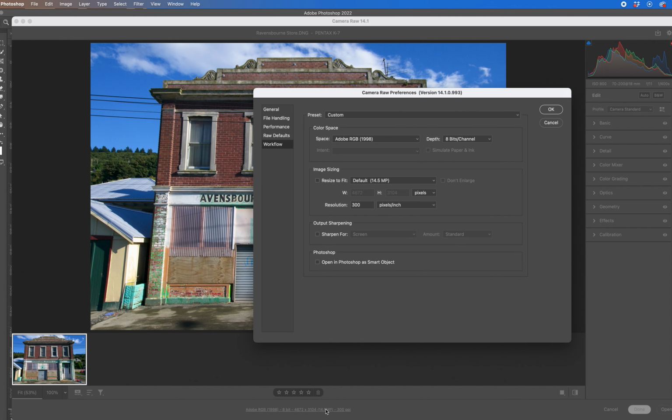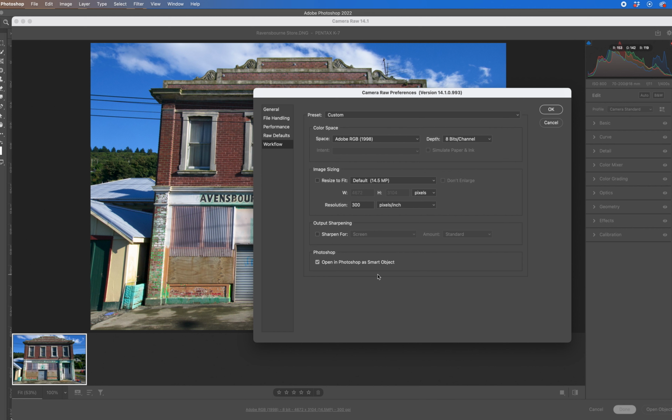If we click on that, the Camera Raw preferences box opens up on the workflow option. I just want to draw your attention to this checkbox at the bottom, because we have an option to open in Photoshop as a smart object.